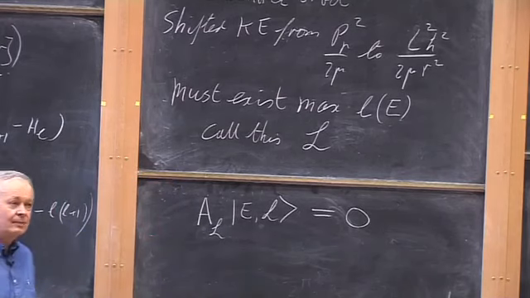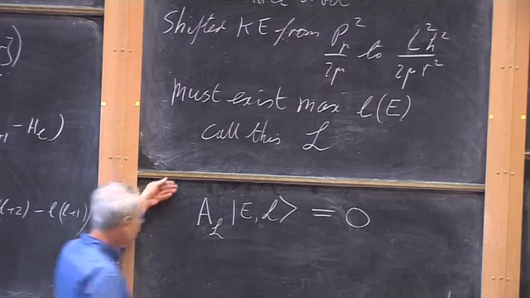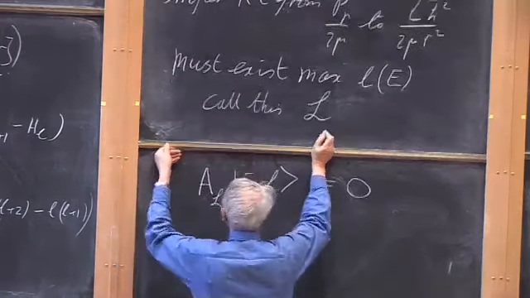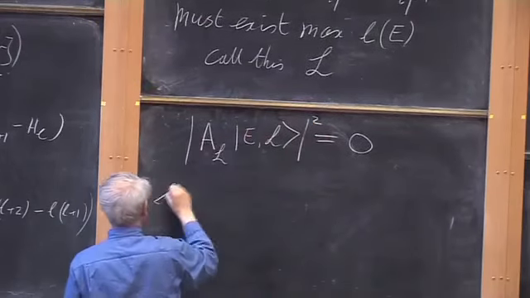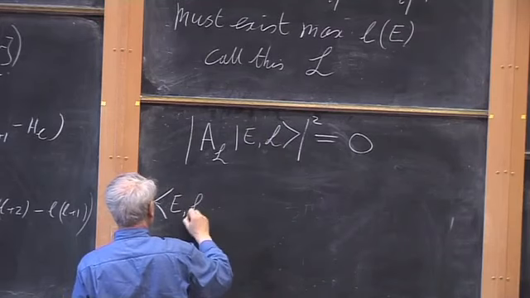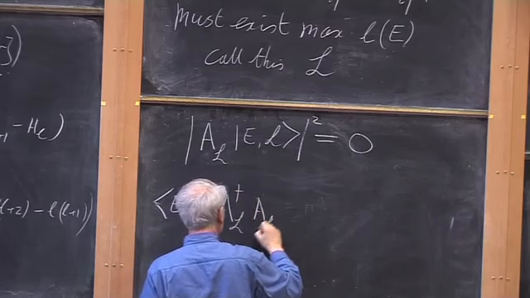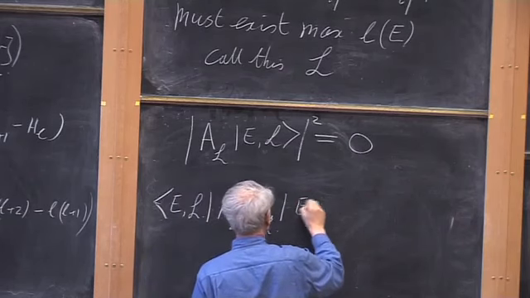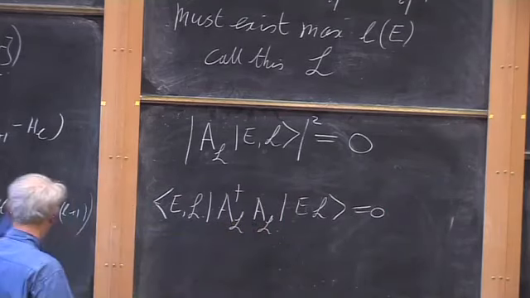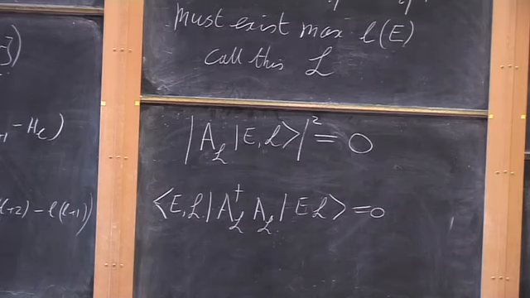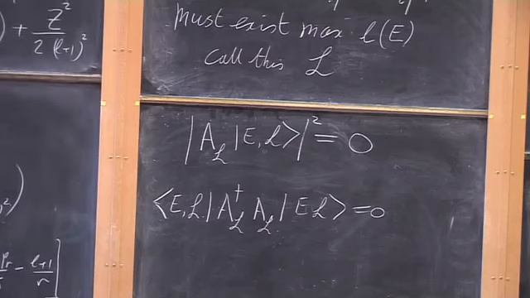So we've used this argument twice before, once in the harmonic oscillator case, and also in the case of the angular momentum operators. What do we mean by nothing? What we mean is the mod square of this is nothing. What does that map to? That maps to <E, maximum angular momentum| A_L dagger A_L |E, curly L> is naught. Where have we seen A dagger A before? I think we must have seen it in the Hamiltonian. We need to replace that by the Hamiltonian times some horrible factors.